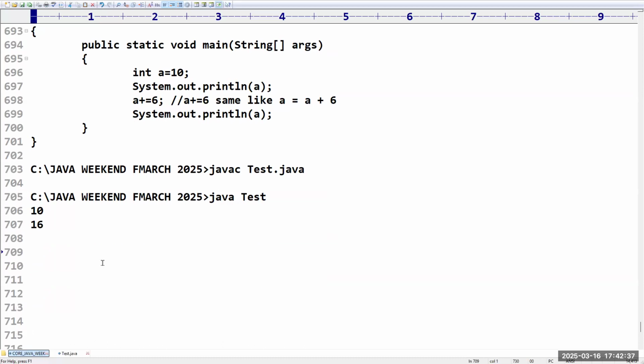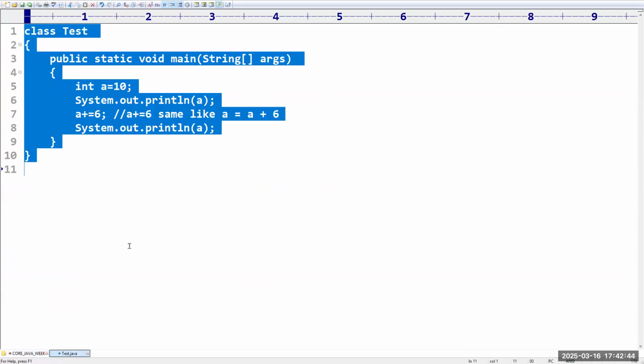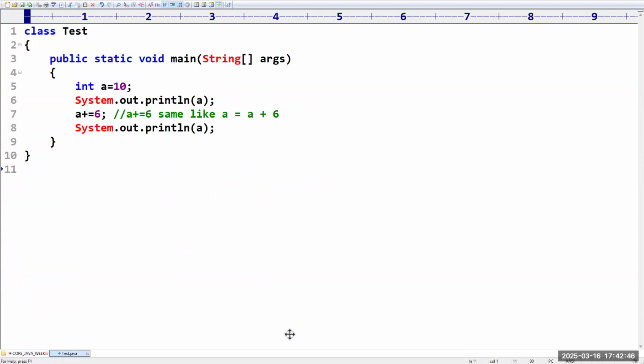Sir, for this there is one speciality also. I will show you one simple example. In Java, there is one data type. For the students attending the demo, this is a new concept for you. There is one data type with the name byte. Tell me the size of the byte? 8 bits. What is the range of the byte? Minus 128 to plus 127. Correct?